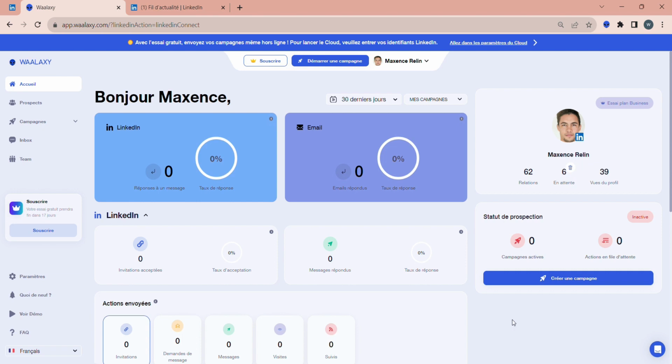In the case of invitations, if you add the message action afterwards, only those who have accepted the invitation will receive one, whereas the message request action will allow you to send a message without the prospect having to be in your relationship, just because he's taking part in the same event as you or is in the same group as you. Very interesting indeed. How do you set up a campaign with a message request?